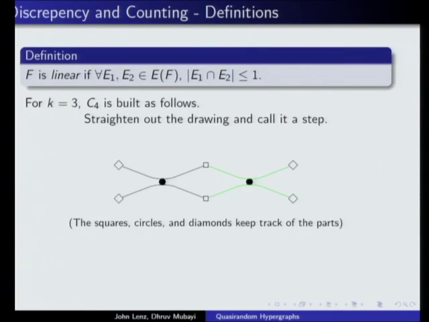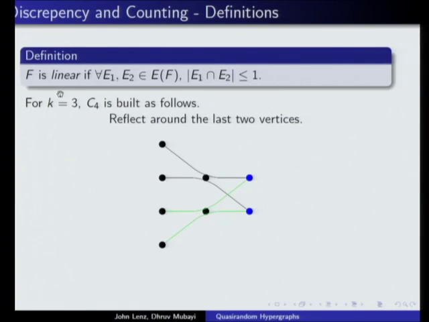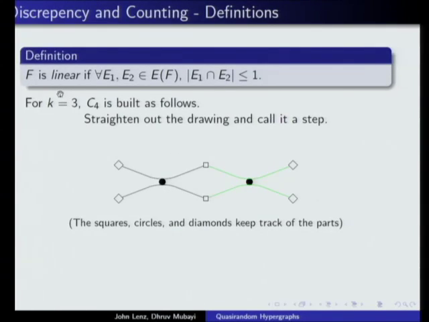Now I changed the vertices, but all you should think about here is that the green goes to the green and the black goes to the black. I'm just trying to figure out what the vertices and what the edges are. These are the vertices: 1, 2, 3, 4, 5, 6. There are 4 edges: this edge, this edge, this edge, and this edge. Right now there are 4 edges, and you should think of this as a path of length 2.